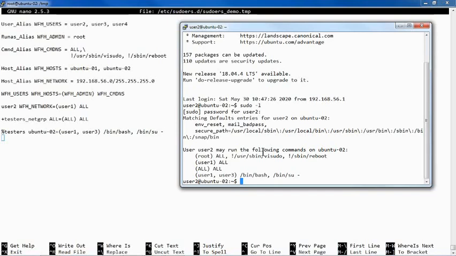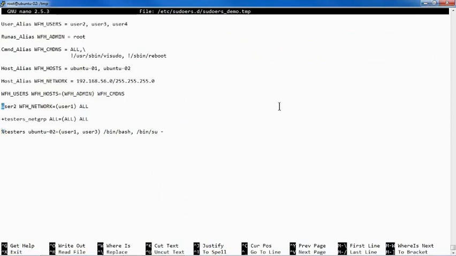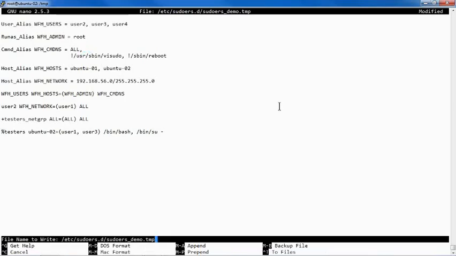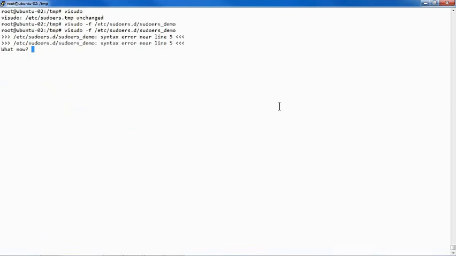Okay, and that is how you would configure sudo permissions, elevated privileges to any users or the groups in Unix, right? So let's come back to this server and let me show you what I meant by the parser. So if I just mess this up, suppose, and if I try to save it, it will give me error. See, it says syntax error at line 5, and this is why I say that always use visudo, which parses the file at the end.